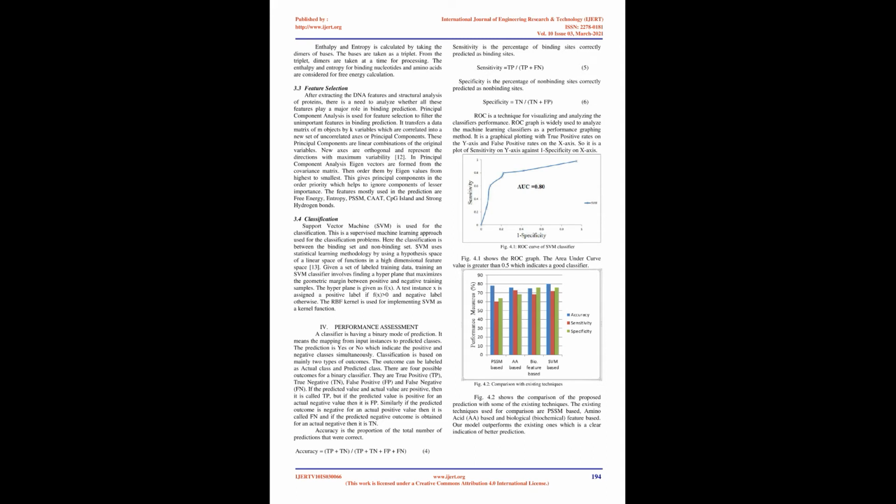GC content can be obtained by taking the ratio of the sum of the number of cytosine and guanine base pairs to the total length of the subsequence. The higher the GC value, the more will be the probability of binding. High GC content gives a region with more probability of interaction.